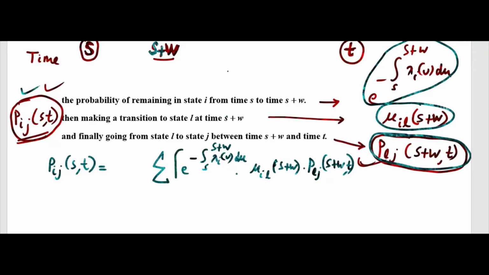I have to write the integration sign here. I have to integrate between 0 to t minus s. Let me write, I have space here. Zero to t minus s I have to write. This is the complete formula. So let me explain once again why I am integrating over time here.